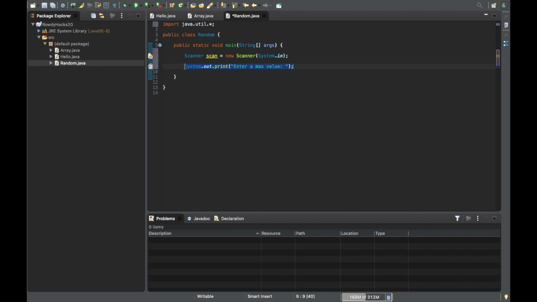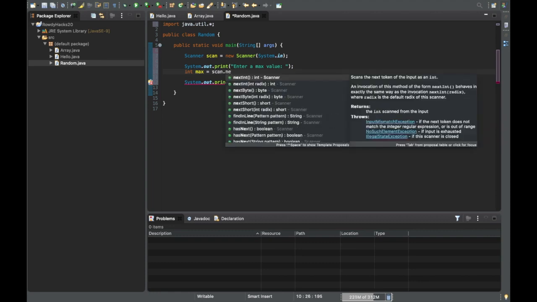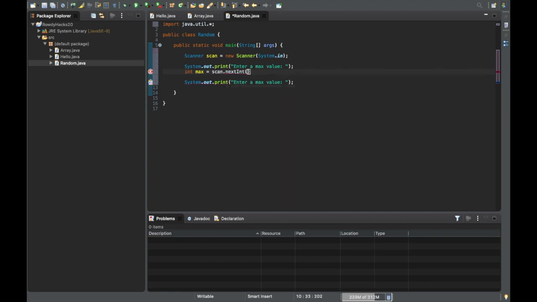And we'll copy that line for the minimum value as well. So to make this simple, we'll just make them integers. Int max is equal to scan.nextInt, so it captures the next integer entered.